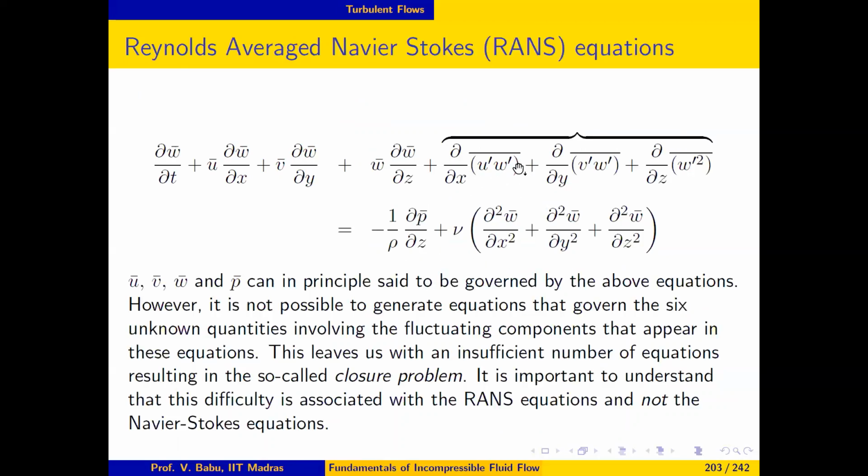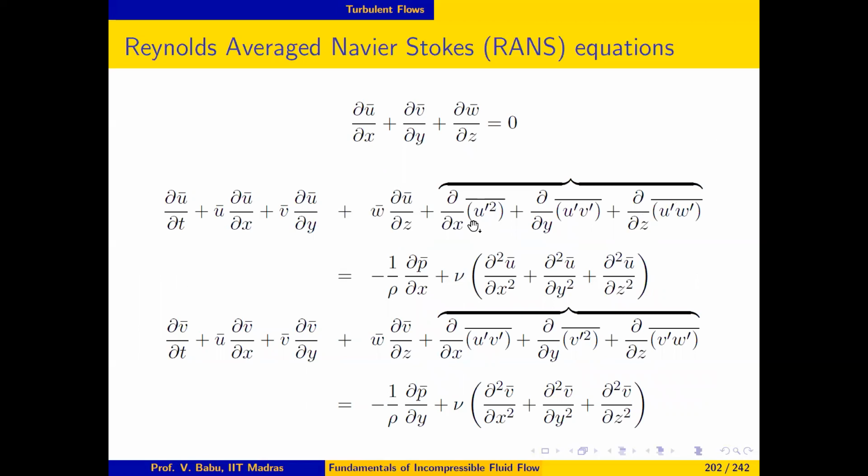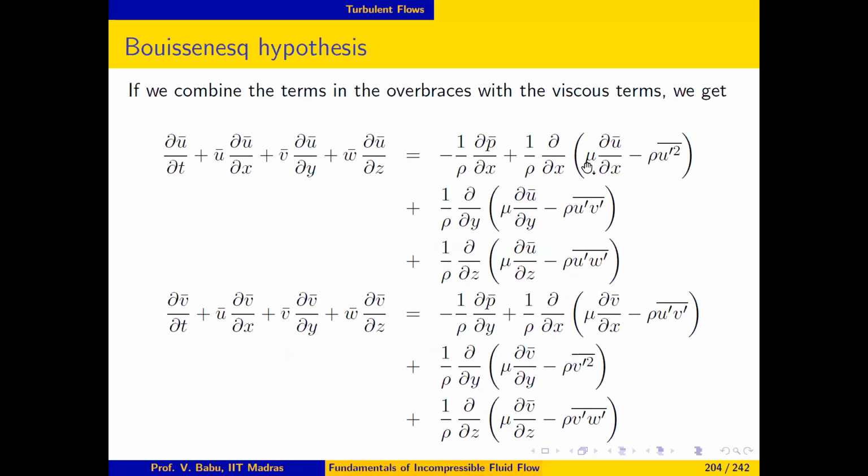We can actually take these terms which appear on the left-hand side. Notice that these terms arise because of the nonlinear terms that are there on the left-hand side, the convective terms. So these terms here under this brace arise when we take time averaging of these nonlinear terms. And although they arise as a result of averaging of the nonlinear terms, we take them to the right-hand side and combine them with the viscous terms. For instance, we can take them to the right-hand side and then rewrite the viscous terms like this. So we can see that each one of these terms is now combined with a particular viscous stress term.